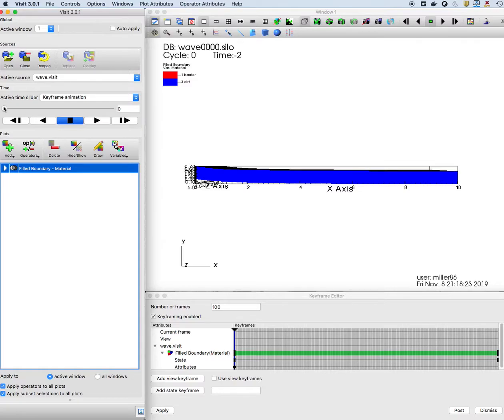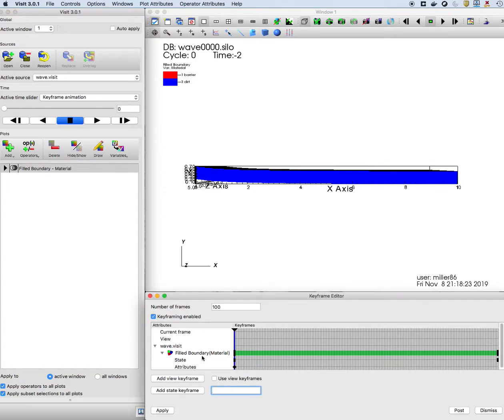So the first part of our movie, if you'll recall, just animates forward in time and then backwards in time from this view. So the view is going to stay the same for the early part of this animation. The first thing I'm going to do is create a view keyframe at keyframe 0. So if we go over here and do add view keyframe, watch what happens. We now have a hash mark, and this little hash mark represents the currently active view that it got set to.